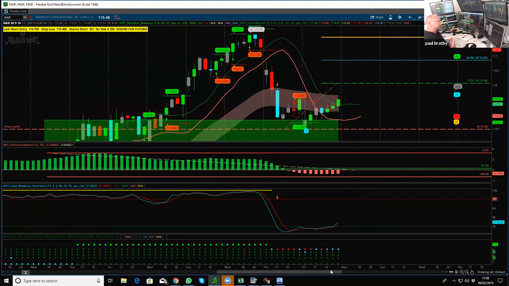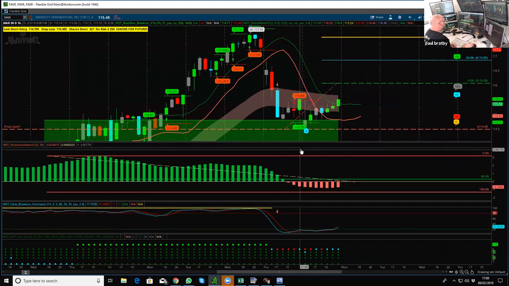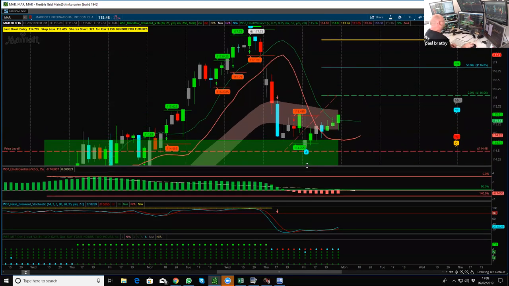Obviously, bullish markets are going to help with this on Monday. And that nice bullish move into the end, as long as Mr. Trump and the Chinese don't start giving a bit of a fight over the weekend on the tariffs and everything. Markets, I would say, should open reasonably bullish on Monday. So that's what we're looking for.